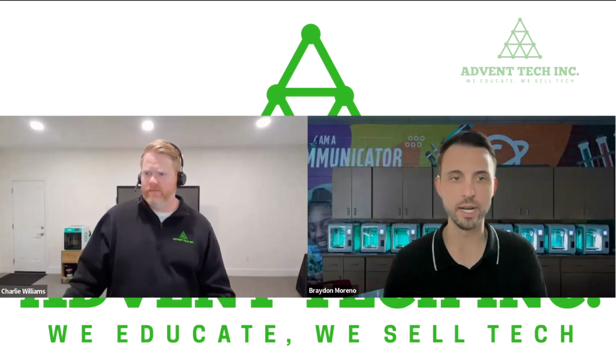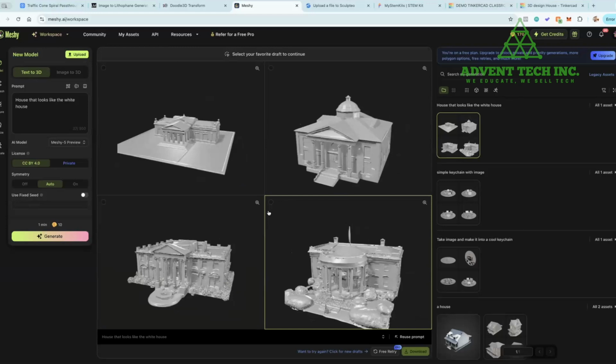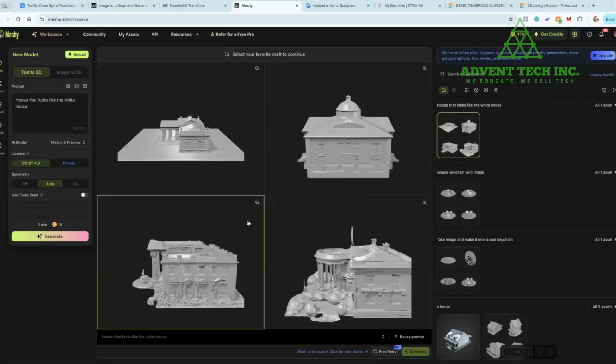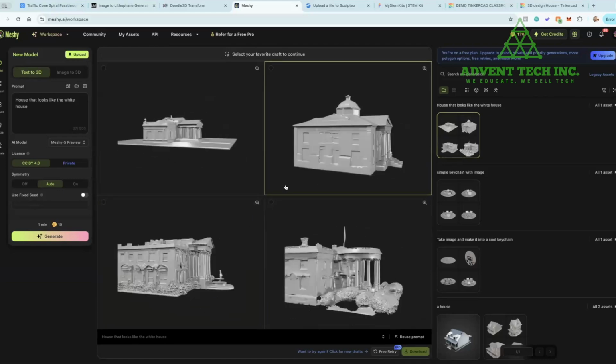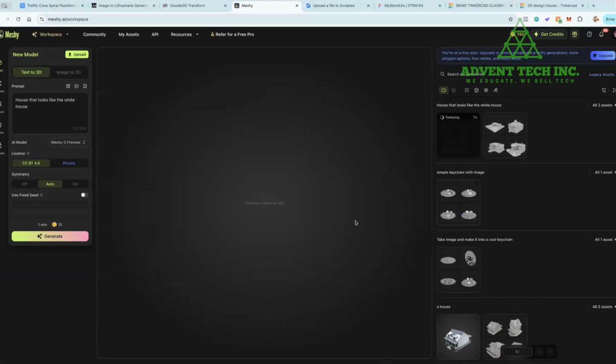Okay. I got my AI model back for the White House, so I wanted to show it to everyone. It takes about a minute or two to actually do that, but yeah, it generated all four of those options actually. And you can pick which option you want to move forward with, and it will kind of perfect that model once you've picked it. So I would move forward with this one. This one looks like the best looking to me. So I can pick that, and then it will mess with it and texturize it and all that stuff. So it makes it a really nice model.